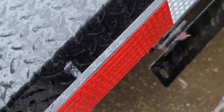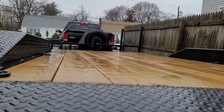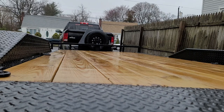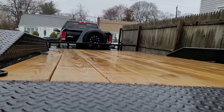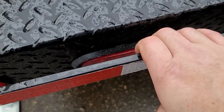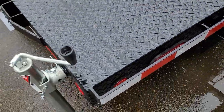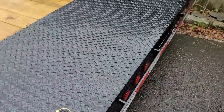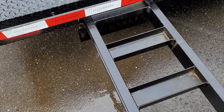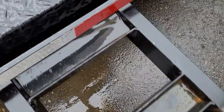We've got the ramps — they just slide out and they have a U-section welded on the end that hooks over the rail so you can literally set them at any width — all the way out to the end, right next to the middle, right next to each other, whatever you need. Loading a lawnmower or a Jeep, either way you should be fine. I've seen people comment that they'll store them upside down, and you can see why.